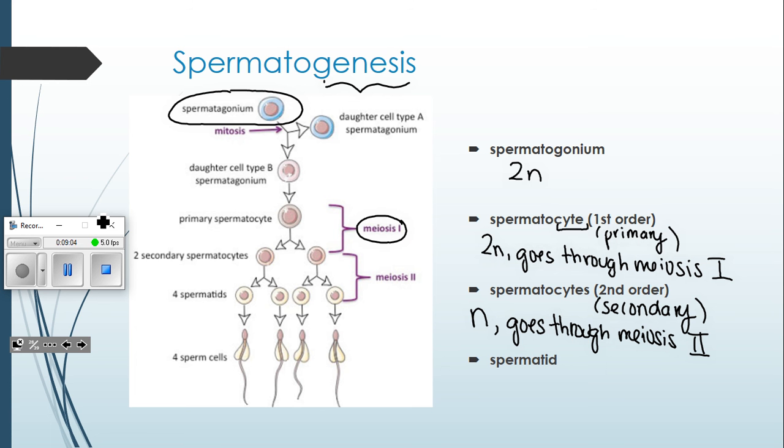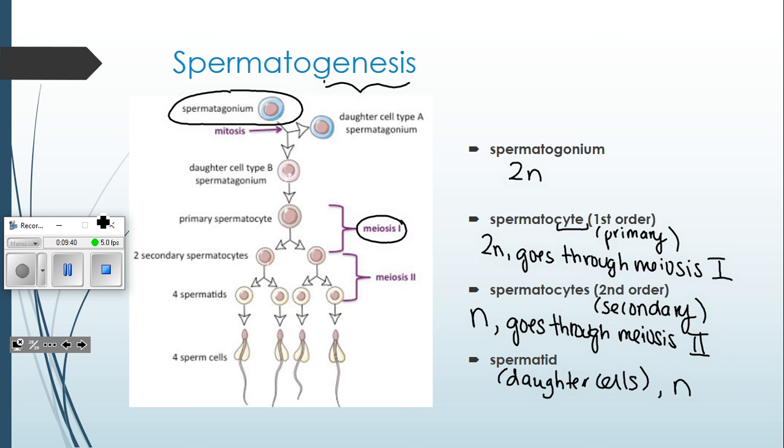Now, at the beginning of meiosis 1, we have 2 of every chromosome, and they still have their chromatid attached, their copy. At the beginning of meiosis 2, I only have 1 of each chromosome in each cell, but they still have the sister chromatid attached. Remember that that was a distinctive thing, that the sister chromatids stayed attached through all of meiosis 1. That will leave us with a spermatid. These are our daughter cells. And they, of course, are haploid.